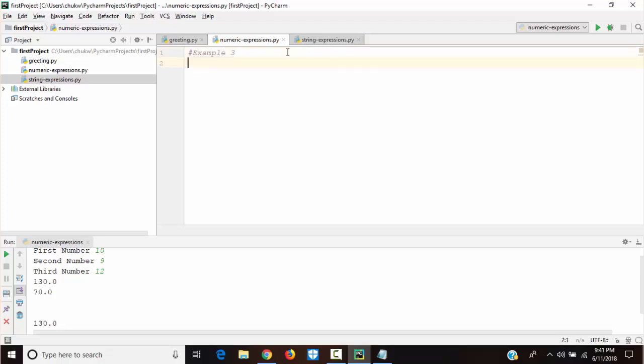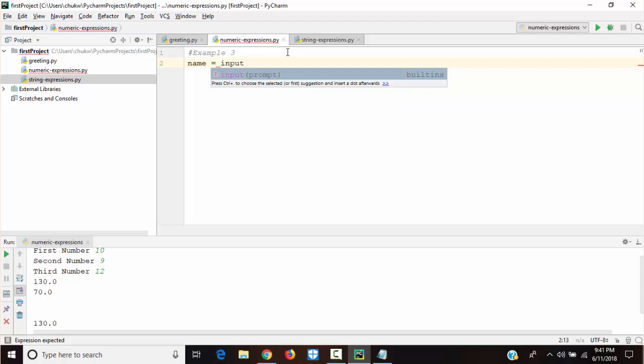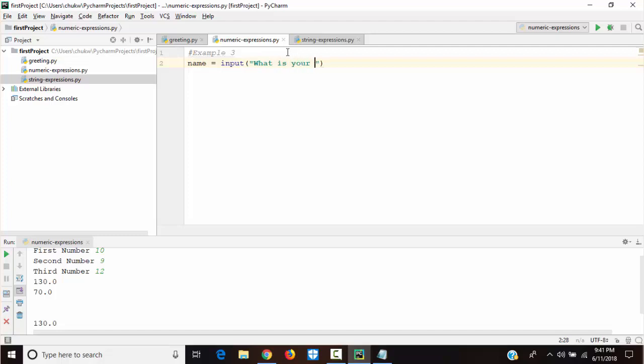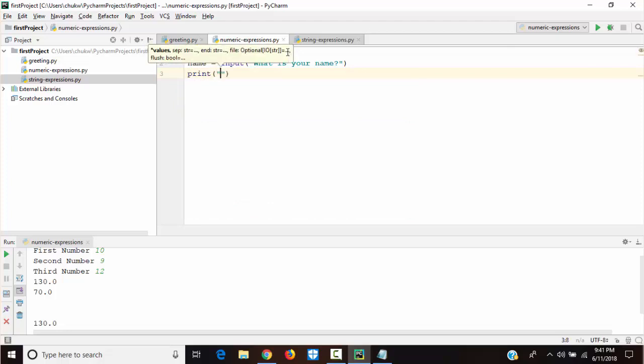So, what they're saying is this. We say name, if we don't have integer or float, if we just write input, just like that, and we put, what is your name? And then we now say, print, hello, then plus your name.